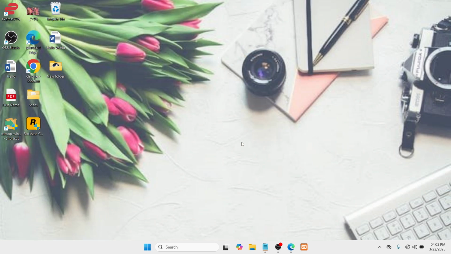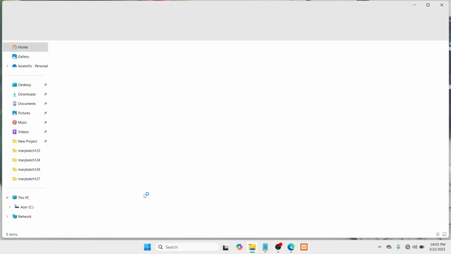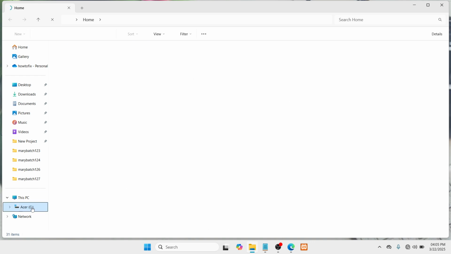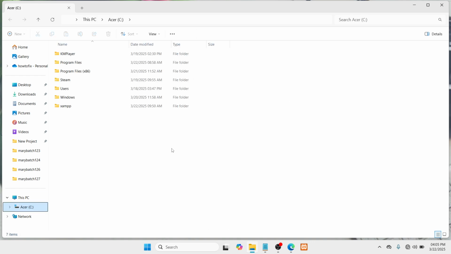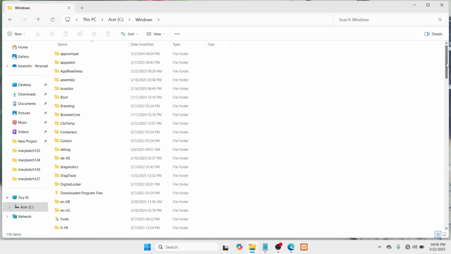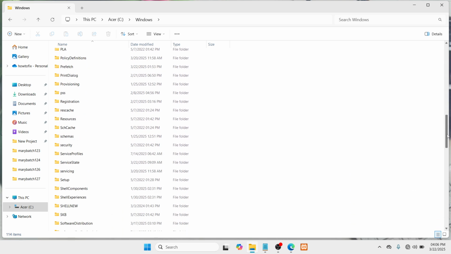The second step that you can do is you need to proceed with your File Explorer. Click on it. The moment you have the click on it, you just have to go with the left side of it and select your local disk. Here in the local disk, proceed with Windows, double tap to it, and scroll down and look for System 32.